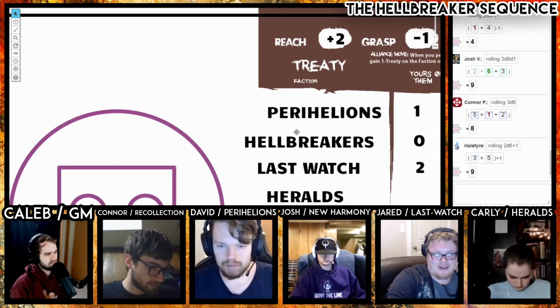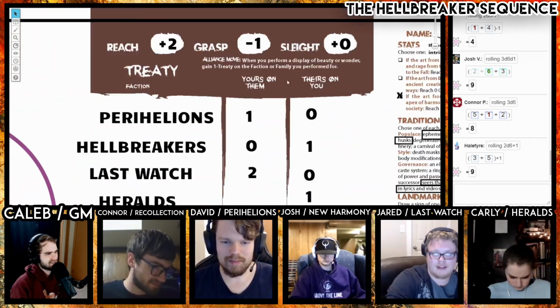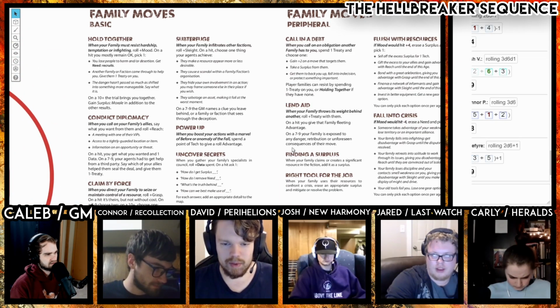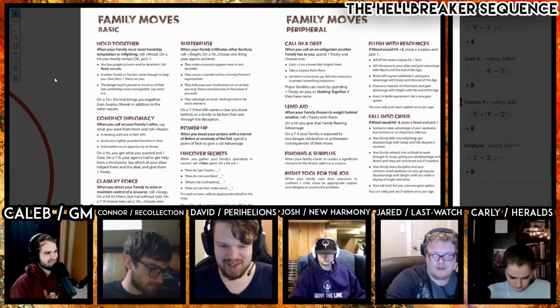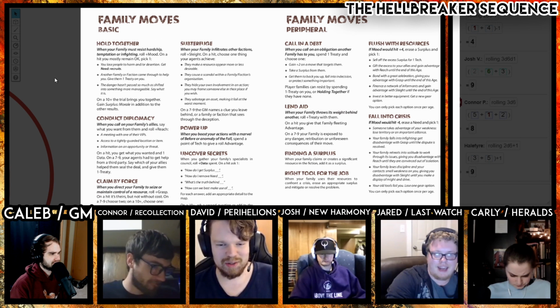Okay, I definitely don't know if I want to do that. Like -1. Yeah, I'm just still trying to figure out. Again, you could claim by force. That seems sort of opposite of what he wants to do, though. You could direct your family to seize or maintain control of a resource. Now that we've given them guns, I wanna lend aid to them.